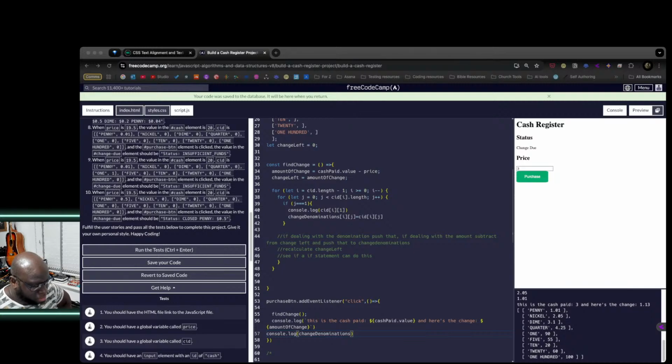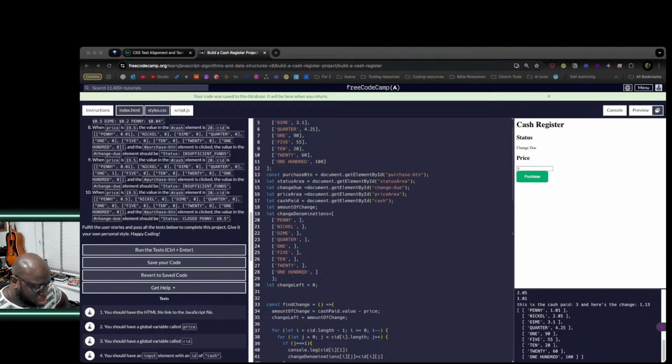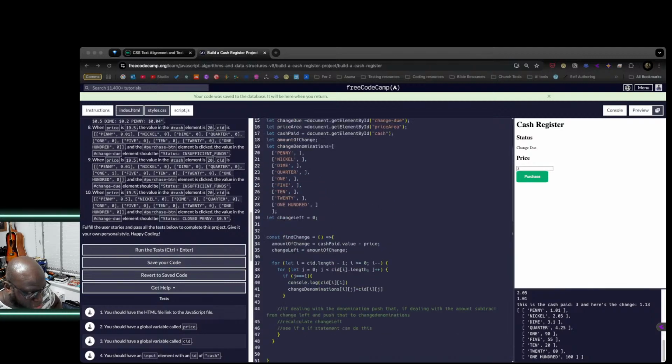We are at a place where we are now able to iterate through the CID, the change drawer 2D array, and for each row, if it's for the number, we are pushing that to the second element of the change denominations, right?